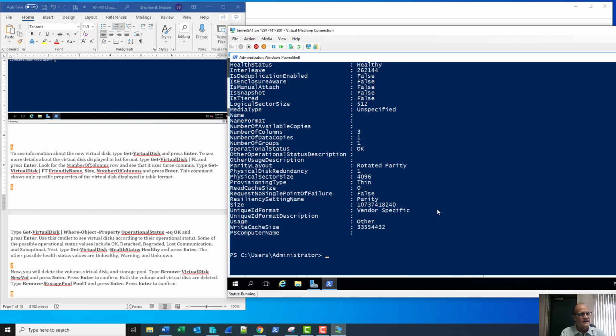Maybe we don't want to see all the information. Maybe we only want to see specific information. Let's repeat that command, except this time we're going to do a -HealthStatus of Healthy, and press enter.